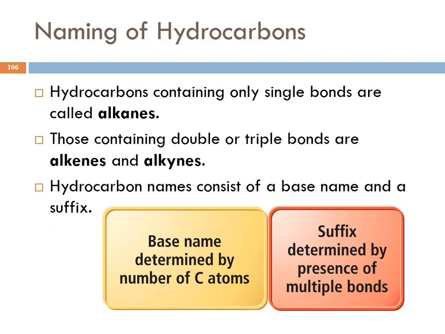So you do need to have a basic understanding of how we name these things. If the hydrocarbon has only single bonds, it's called an alkane. So we're changing the ending here. Alkane, all single bonds. If you have one double bond or more, it's an alkene. Alkane, if you have a triple bond, it's an alkyne. And so then you get into all sorts of chemistry puns. Like, it takes alkynes. So the base name is determined by the number of carbon atoms in the chain. And then the suffix is determined by the presence of multiple bonds. So if it's all single bonds, the suffix is ane. If there's a double bond, it's ene. If there's a triple bond, it's yne.